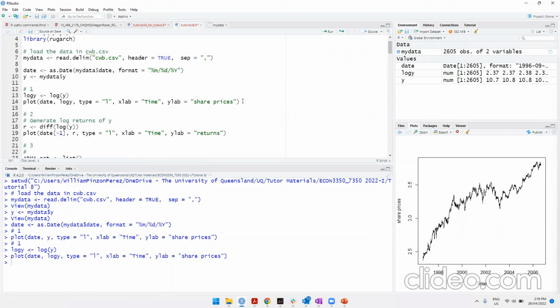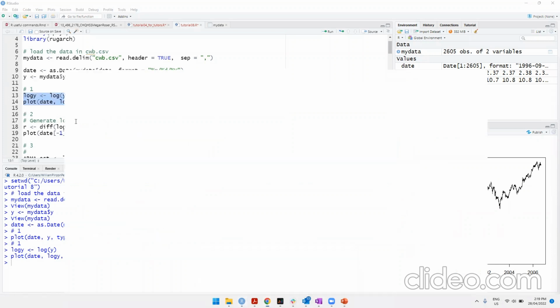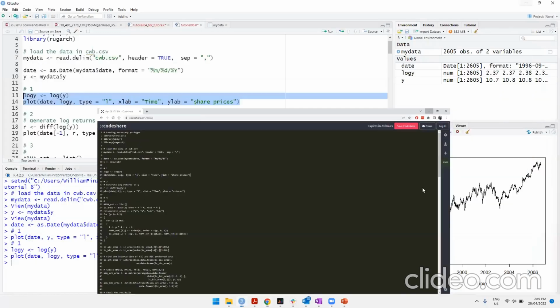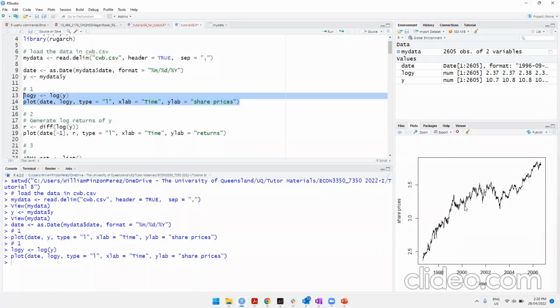Technically, this is what we were instructed to do, so let me update the code share for you. But it doesn't change too much. It's still going up. It just brought in some of the feature of the logarithmic function. Now it kind of looks like a hump instead of just a straight line, but still.